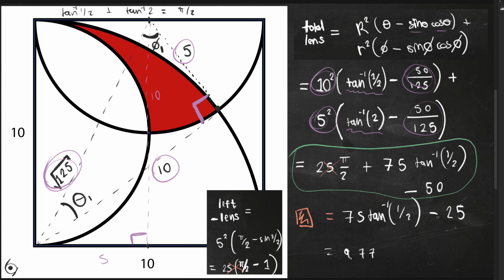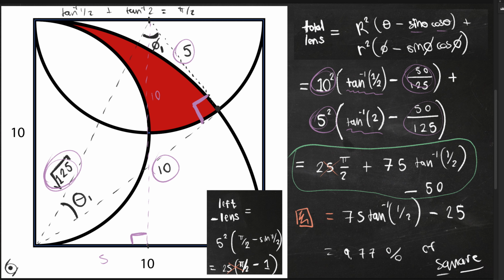I was kind of expecting it to be some fractional multiple of pi, but there you go. When you plug that in your calculator, it's really important you're working in radians here, because that segment formula I mentioned only works when you're using radians. When you plug that in your calculator, that gives you the 9.77. You can think of that as a percentage of the entire square, because the entire square is 10 by 10, which is 100. So this is like 9.77% of the square. So there we go, right?